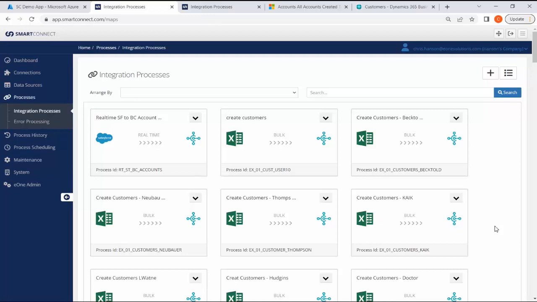I'm going to walk through how we set that up, how it ties together, and we're going to look at two different scenarios. One with the real-time integration, so you know you're only working with one record at a time, and another one where you might be sending multiple records. It might be a change-based map or a bulk map, and how you can tie that together.